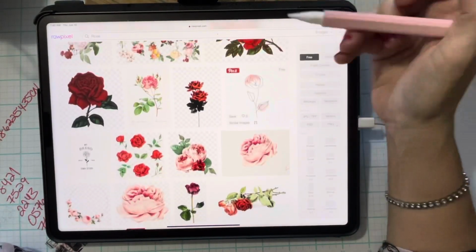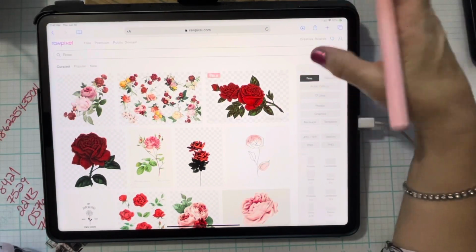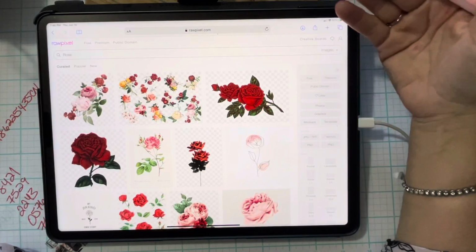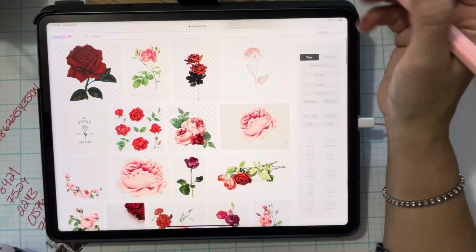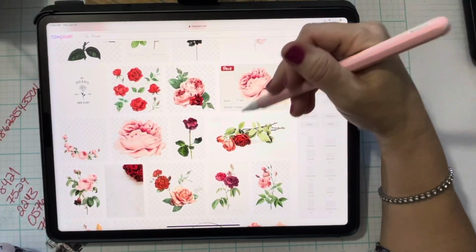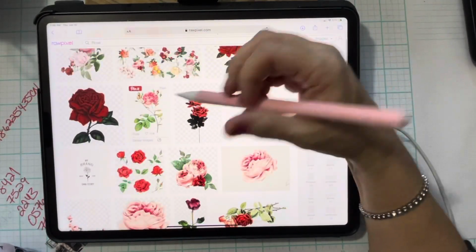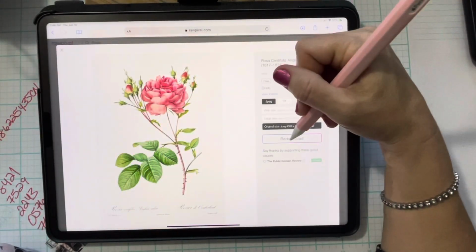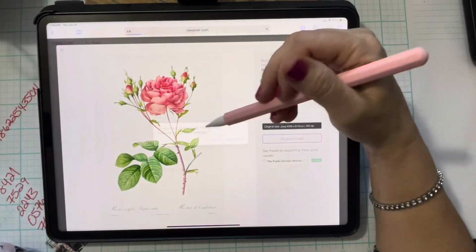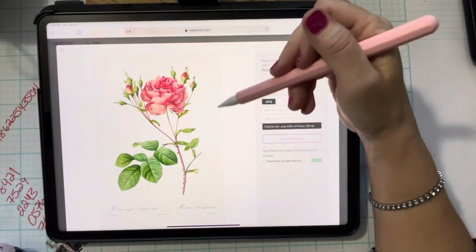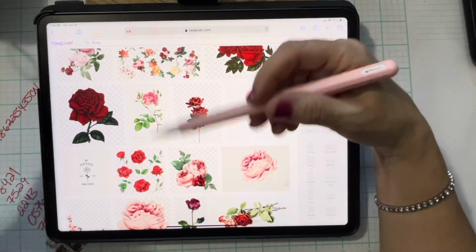So I can, again, I am still just on the free part of it. I could move that and then it'll search for all of the roses if that's what I want to do. But we're going to keep it on free so that you guys can see the images and that I can get them free, and so you can as well. I'm actually looking at this for a minute. Let's go ahead and download that because I'm thinking that's a possibility. And yeah, it has a background, but that's what I'm wanting with what I'm thinking for that image.